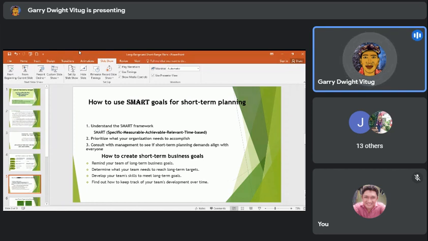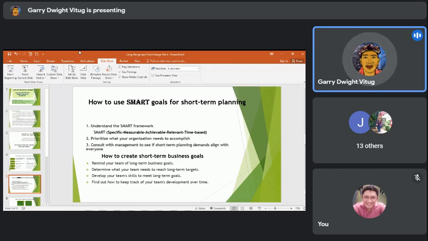So dito po sa number 4, pwede rin i-discuss with your team and Human Resources Department how to track the success of your short-term business goals. There should be full transparency in communicating how you're completing major projects tasked by management. Pwedeng malaman kung competent naman po ang mga empleyado po natin.